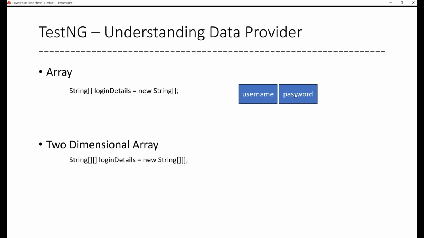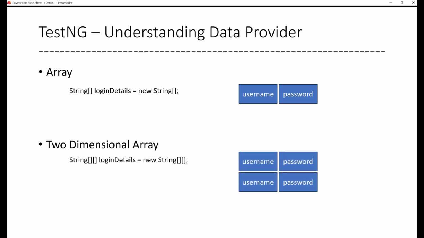A two-dimensional array stores the data differently, that is, in a table format. It can hold multiple sets of data. So here we can say this is one set of data, and likewise in a two-dimensional array we have two sets of data. One set of data is on the top and the bottom one is another set. Like arrays, these indexes also start from 0.